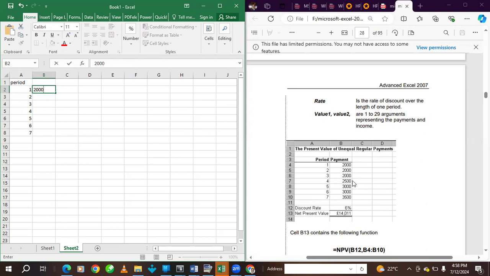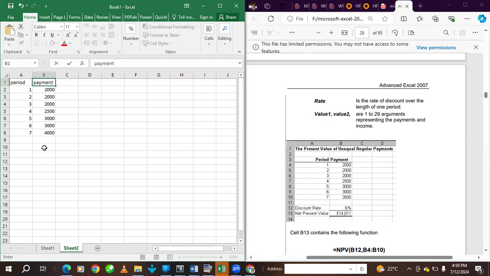So this 2,000, it's up to the third, like that. Then we have 2,500. So 2,500 also, when you look at it, we can drag it. After dragging it, we can have 3,000. We paid 3,000 twice for that kind of payment. So in this case, we have here our payment, which we have already entered.